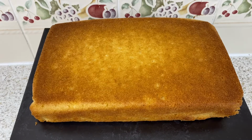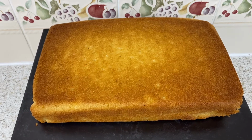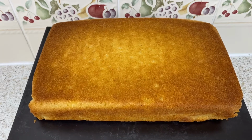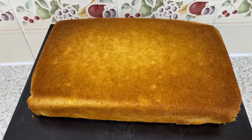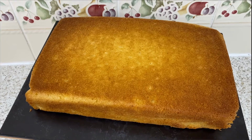Okay guys, so here is the cake in all its plain glory. I had a little bit of the offcut, it's absolutely delicious. So yeah, now we're just going to ice it. So I'm going to show you how to do the icing, and then we're going to put the sprinkles on, and then we're good to go.